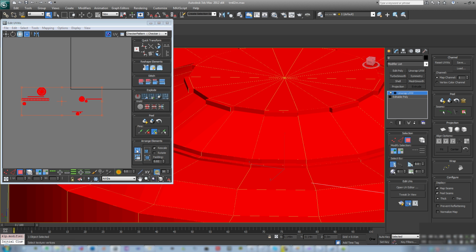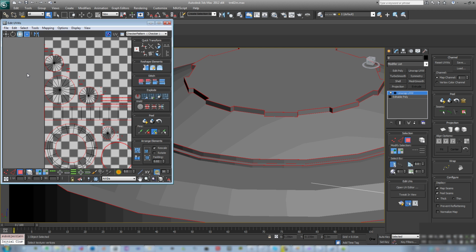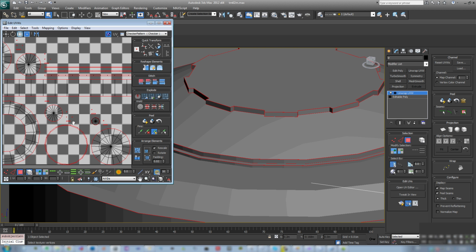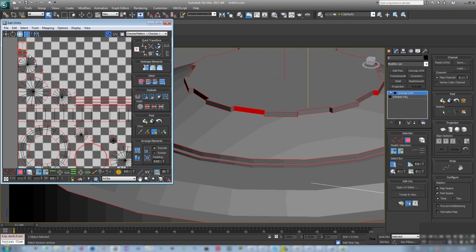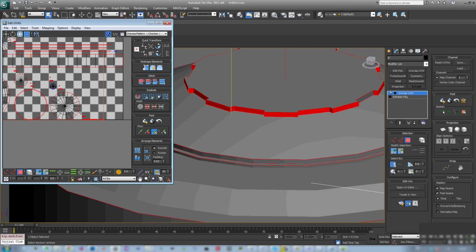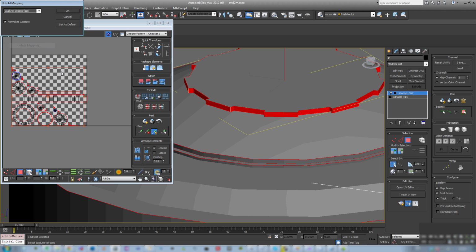Now we can pack the UVs. We're not going to rescale because we want the original scaling to be the same. As you can see, those grip handles are disjointed again. So what I'm going to do is reapply the unfold modifier to them again, so that we can just put it. Okay, I'll just place it there.